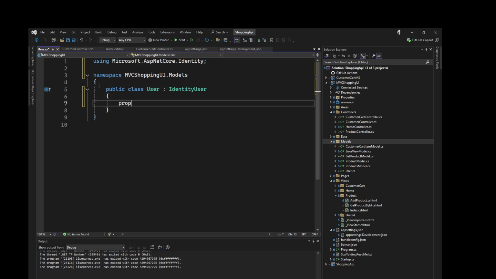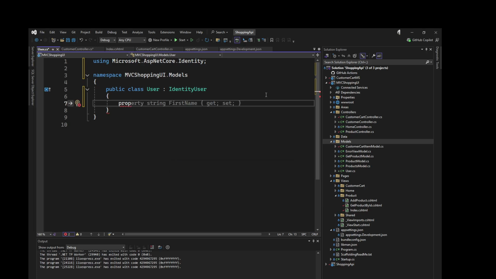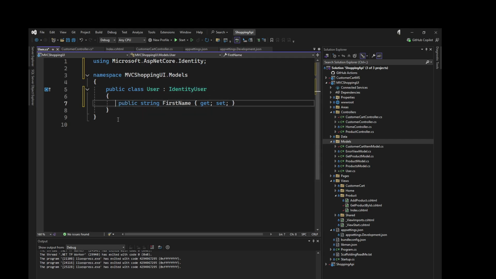So I don't need a lot of fields for this. It's mainly just the first name, last name, and a user type and the dates the user was created. We can always modify this model if we need to, but at this stage I just want to keep it as basic as possible.